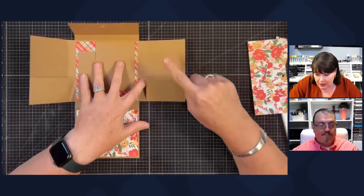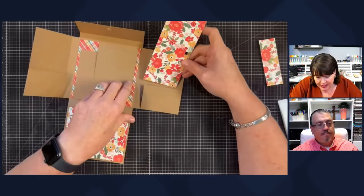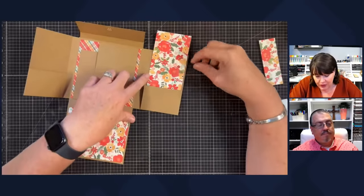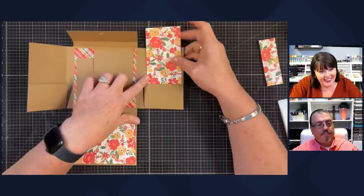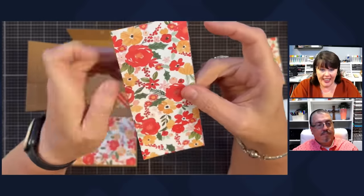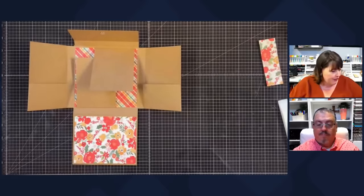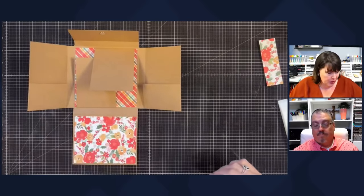Let's cover the pockets. I want to show you how I did this. The first thing I did was I looked to see if I had any scraps that would fit. This one would, except for that little hole right there. And on this paper, it's very busy and it's hard to see. So you could put that in and then maybe put a piece of ephemera over it or something and not waste that whole strip. I'm going to go find another piece because I like using cardstock anyway, right?